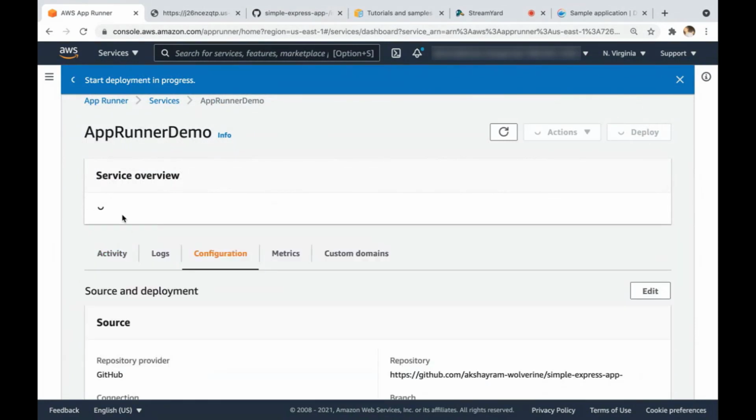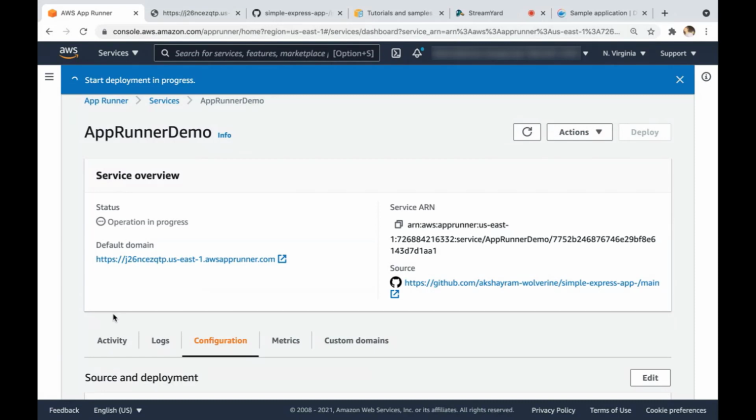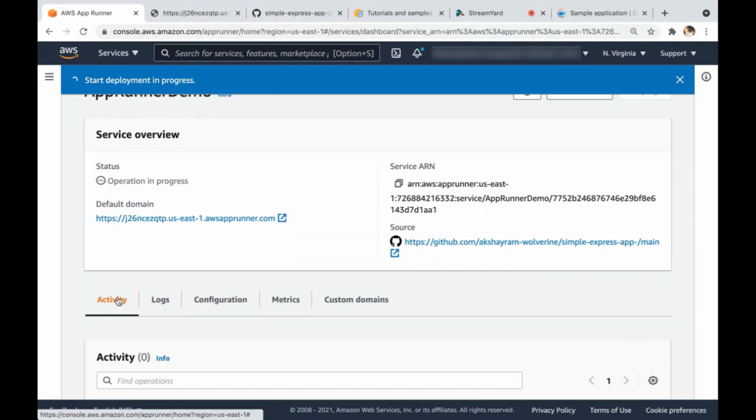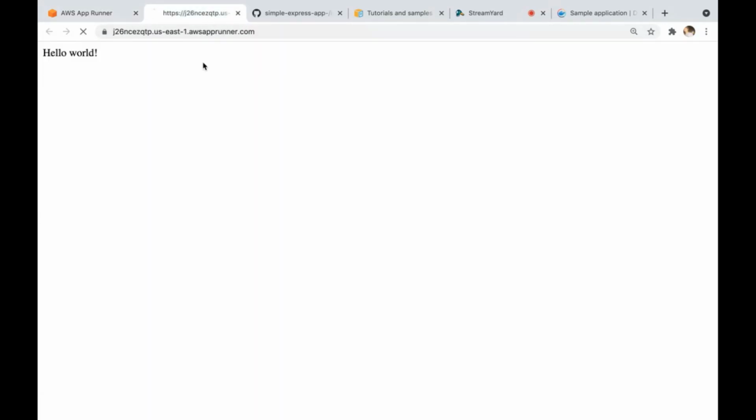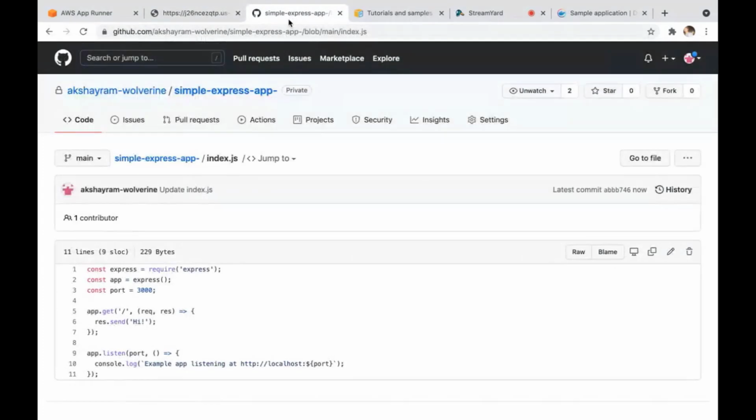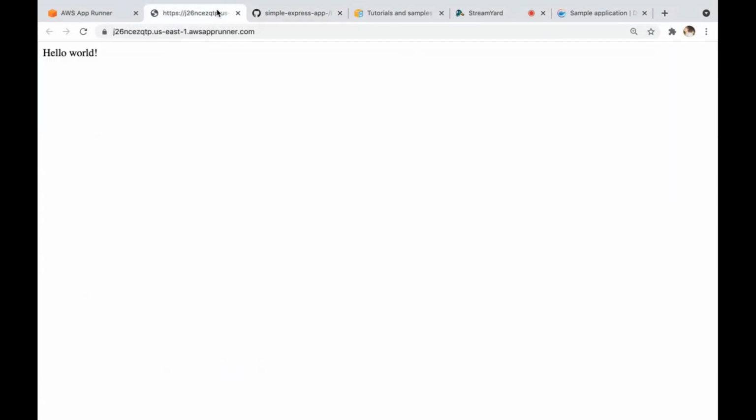Boom, there you go. So it's actually deployed. There's a start deployment in process. And if you look at the activity tab also, you'd see that the deployment is in progress. And also your old endpoint will continue to run and be stable. And we only route traffic to your new versions, which will change from hello world to what we changed it to here, which is hi, only when the new version is healthy.